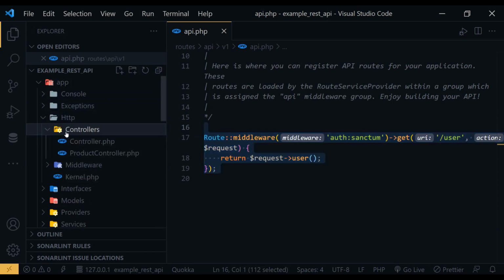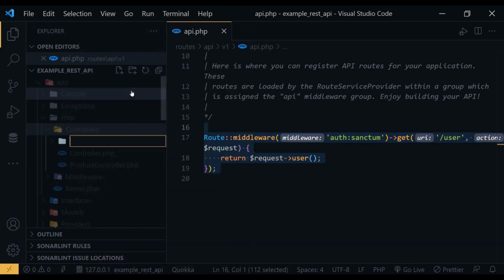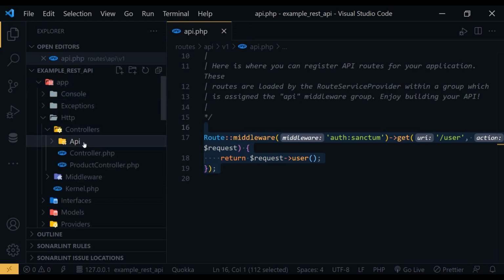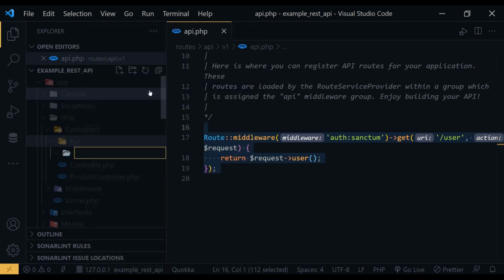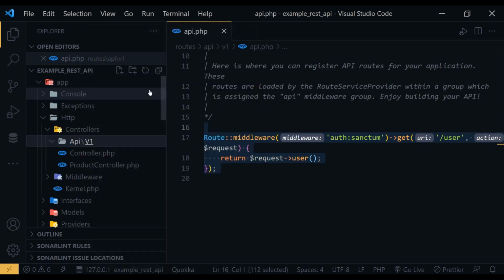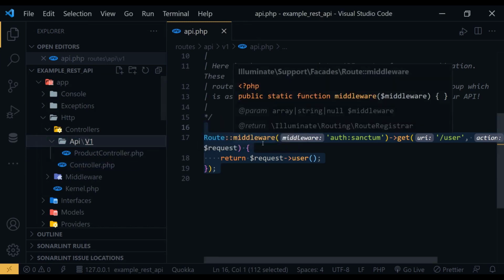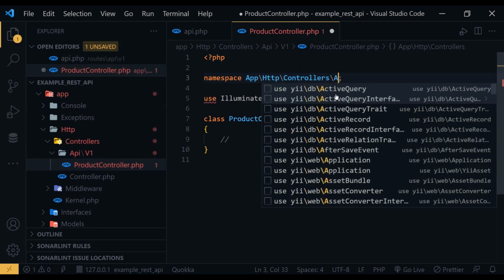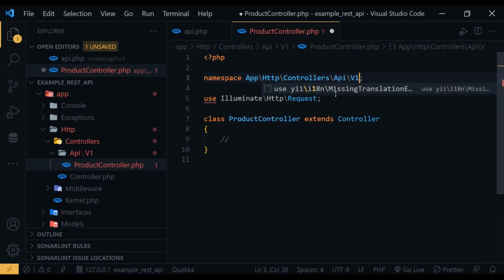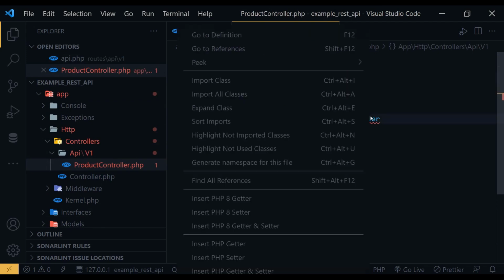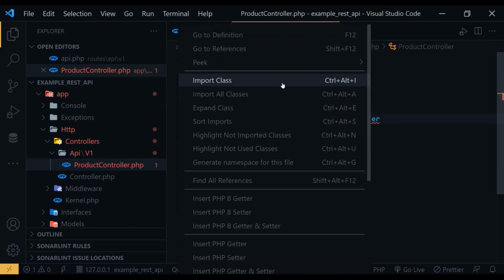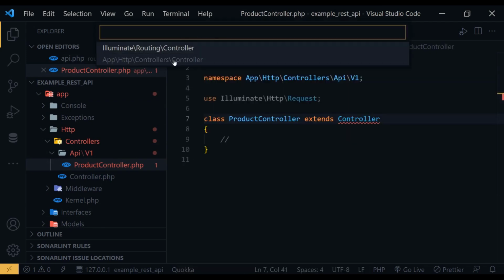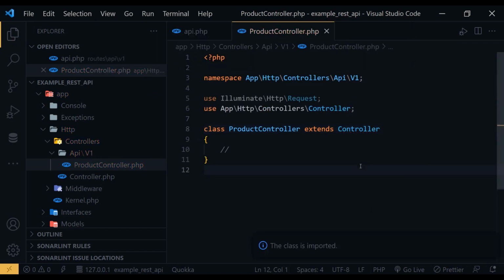Also, I'm going to keep the versions. Here I will add a folder called API, capital A, new folder V1, and I will drag and drop this product controller here. Within this product controller, I need to update the namespace to API V1. Okay, now we need to import this controller into the route. Okay, now we are done with our API.